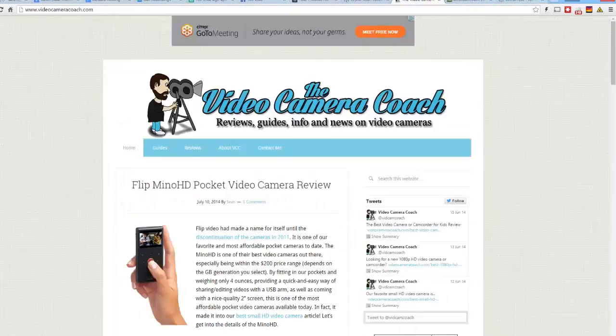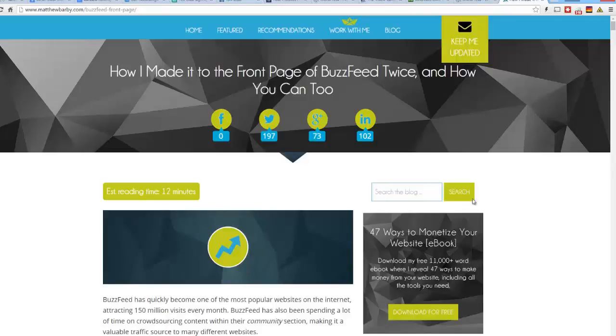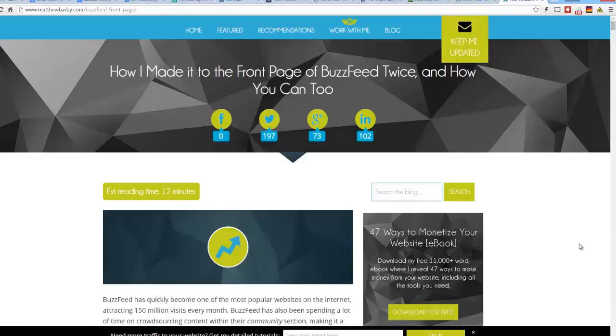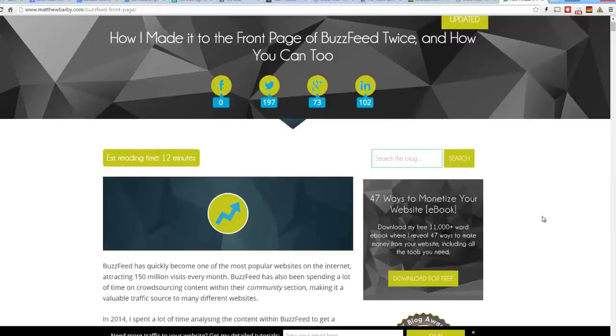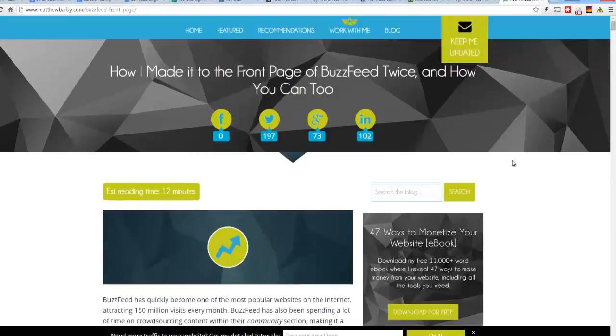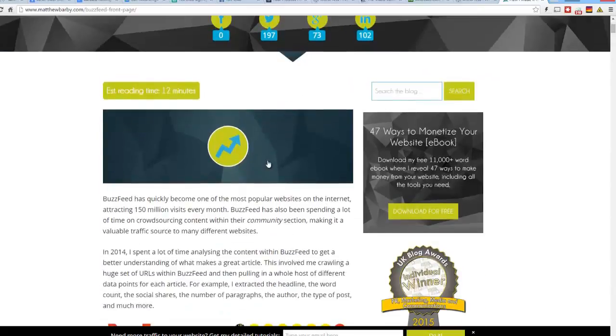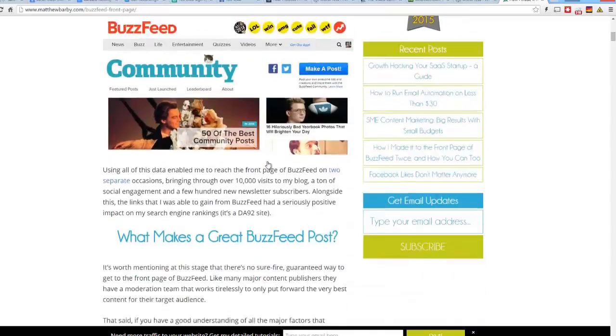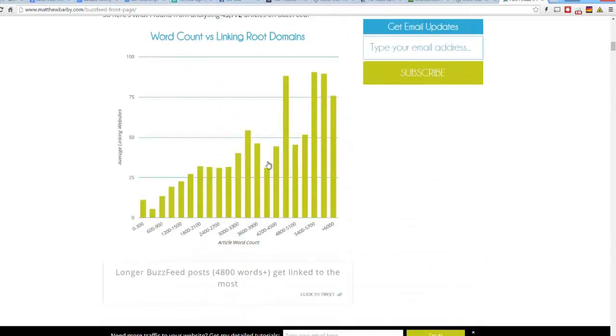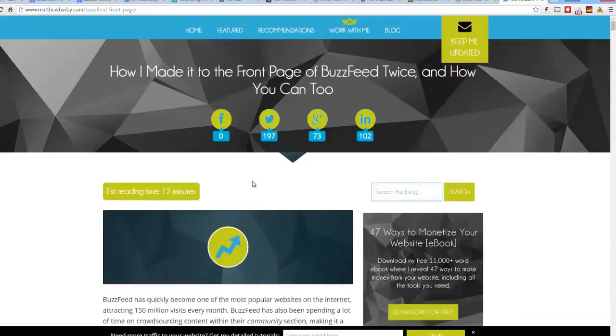Let's have a look at one more site. Let's just have a look. So this is another site all about ways to get traffic to your website. And we can see here it's quite a nice, interesting, very, very modern, full-width, responsive theme. They've got some nice Facebook buttons, Twitter buttons. Be quite interested to know how they've done that. Quite a nice layout, good size font, very nice theme actually.